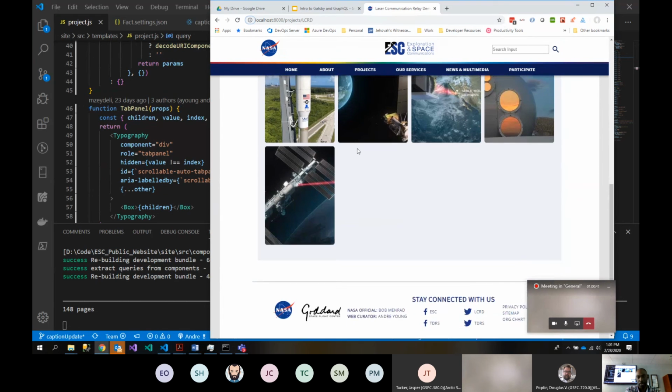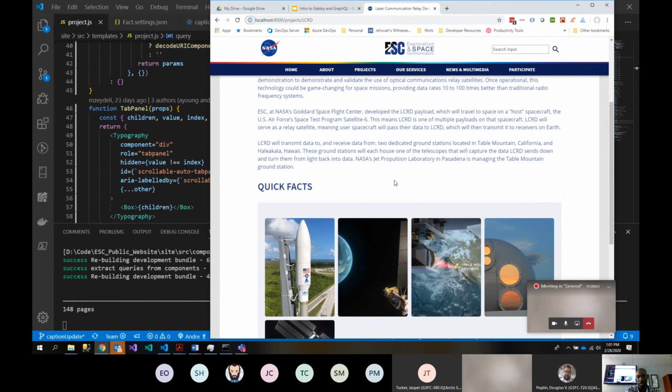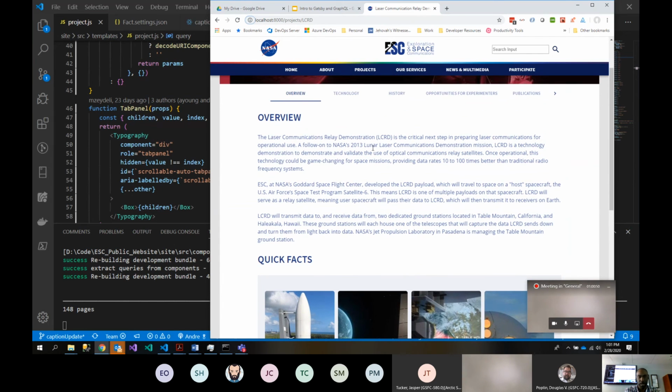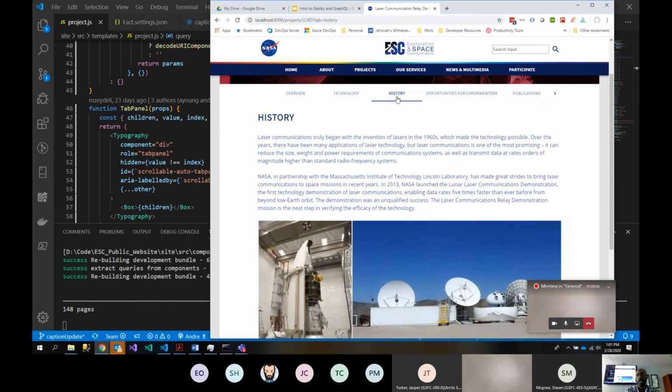And so that has different data sources. If you notice, the quick facts here are not going to be the same quick facts on another project, that sort of thing. The data that's also in here is not going to be the same for each project. The quick facts are coming from our CMS, but the data that you see in the tabs here are coming from a JSON file. So we have two different data sources in this one template.